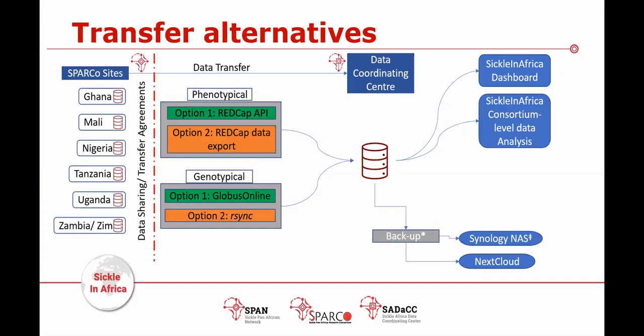Globus Online was chosen because it runs on an infrastructure that allows vast amounts of data to be transferred at very high speeds. It's typically used by academic institutions, and I'm not sure, but I think the underlying infrastructure is used by the research networks across Africa. These are networks that allow universities or academic institutions to be connected to each other, allowing them to transfer data between each other very quickly.